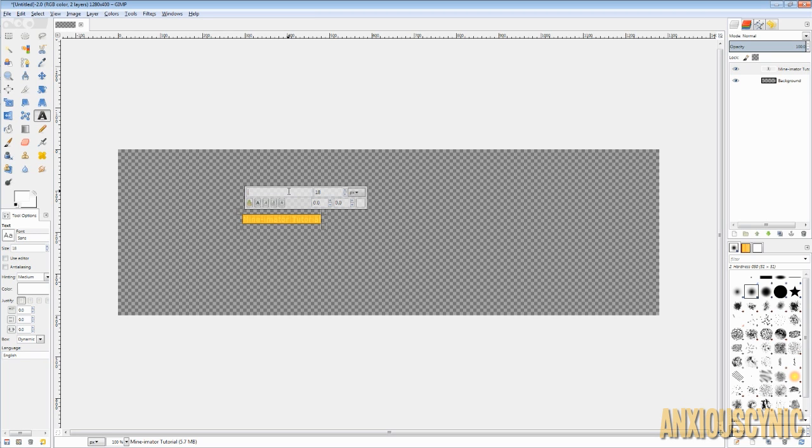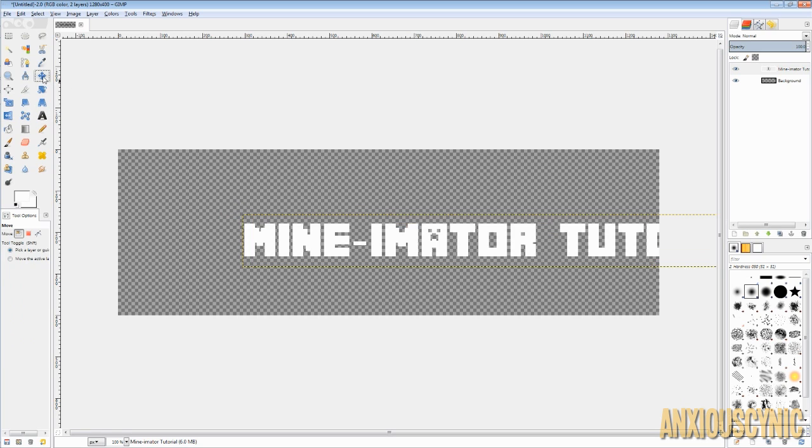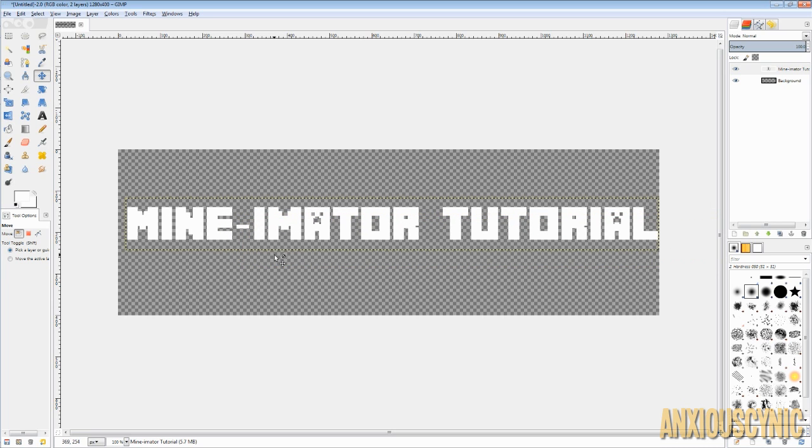I'm going to backspace this, and the cool thing with GIMP here is you can just start typing, and you'll come up with the fonts that you have in your library. I'm going to go with Minecrafter to get my Minecraft font, and I'm going to up our size. Let's just see what 100 looks like, and there we go. So let's go ahead and grab our Move tool and move this into frame. Looks like it's pretty good.